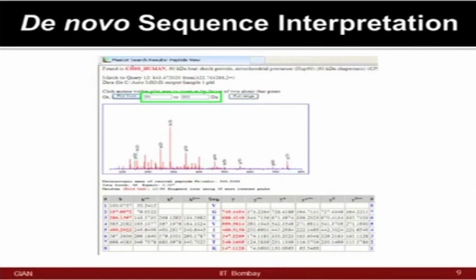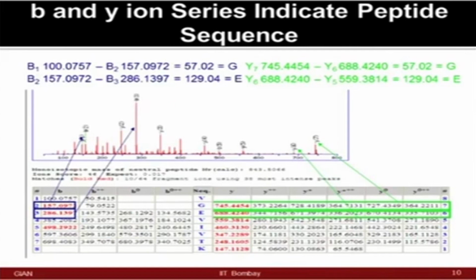Now, how do you cross check this sequence information? Is this sequence correct or not, or in other words, in which way can you establish the sequence assignment yourself? Can you establish the sequence identity of these amino acids in the peptide yourself? As you can see here, I have kept it hidden for the time being. If you start looking at the Y ion series, Y7 minus Y6 for example, that gives a difference of 57, which corresponds to the amino acid glycine. Now, if you come to Y6 minus Y5, you are finding 129, which gives you another amino acid.